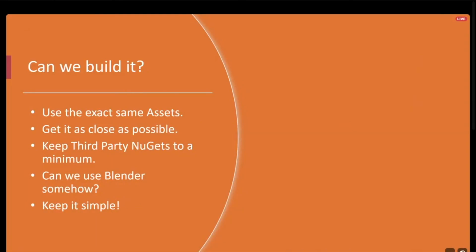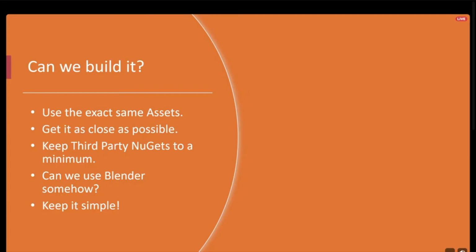Can we keep the third-party NuGets to a minimum? Because I didn't want to rely on a third-party engine or anything like that. I wanted to get this as close to what you can do with MonoGame as possible, and I think there was just one NuGet that we've used. I wanted to use Blender somehow because I love Blender, and I wanted to keep it as simple as possible. So those are the constraints that we were under.